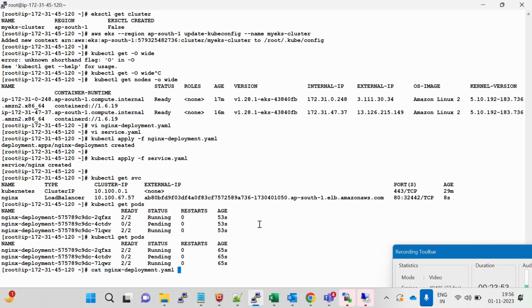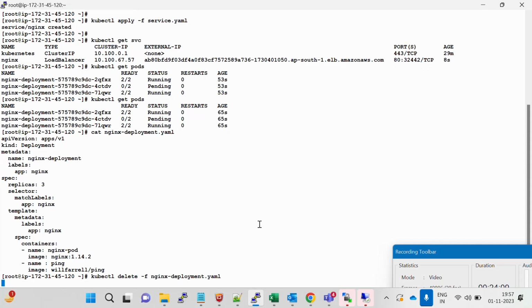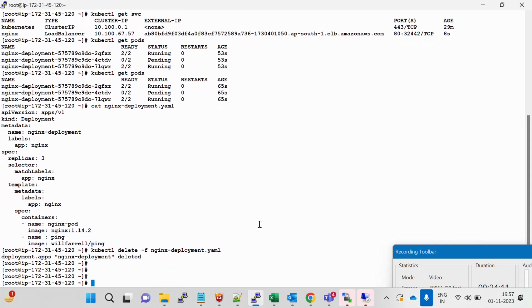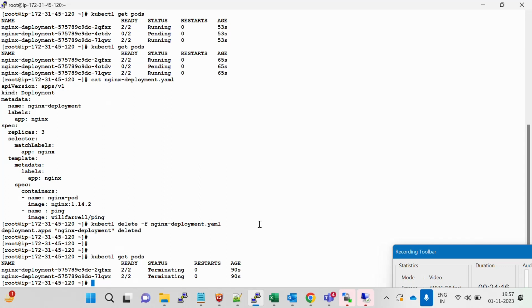And the next deployment here. Okay, so it will create three replicas. So I'm deleting one, as I need two replicas here. Deleted. Get pods. You can see terminating. So I'm deleting the services.